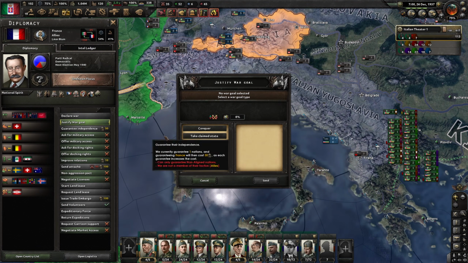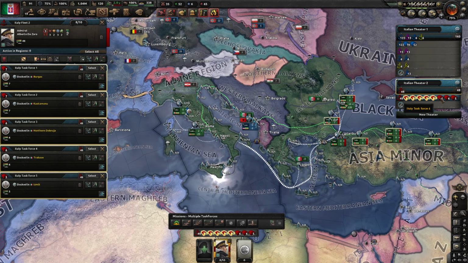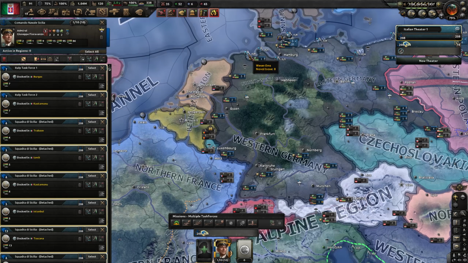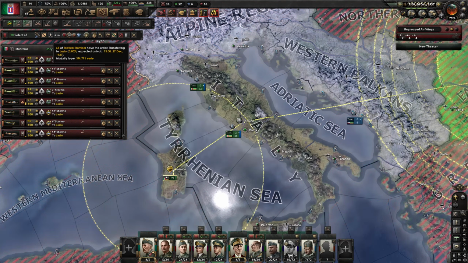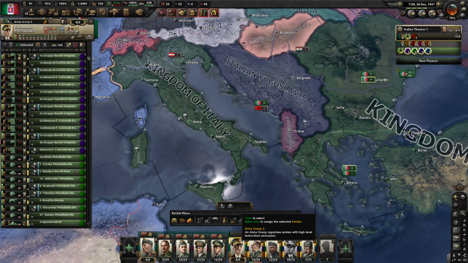We're going to start a justification on the claimed state of Corsica. We can gather back our navies. And we're going to gather them in northern Germany. As for everything else we have available here, we are going to gather all of our planes, and we're going to train all of them, and we're going to train all of our divisions.